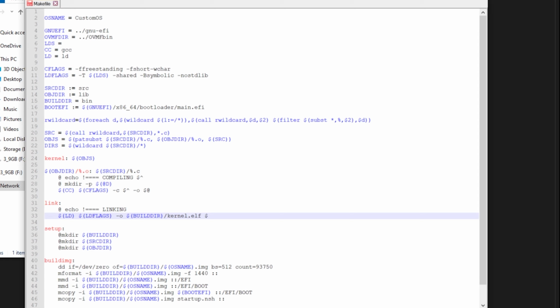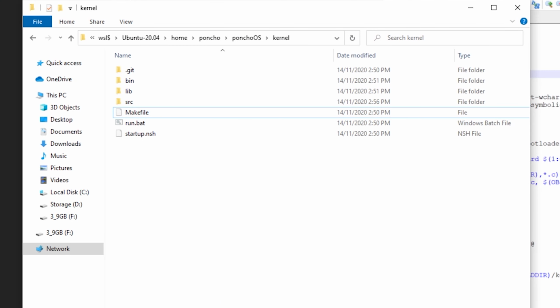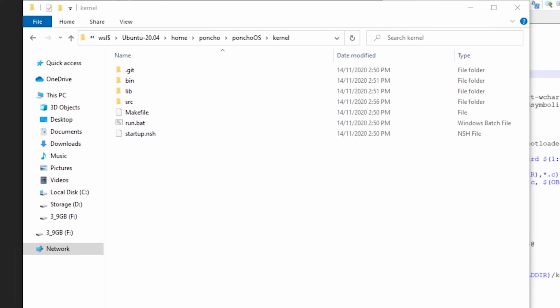And for our linker to be actually able to find all of our objects, we just need to do $(OBJECTS). And that'll just put all of the array of objects into this command line. Right, we're almost done with this. Now we just need to declare our linker script. We don't have a linker script at the moment, so what we're going to need to do is create one.